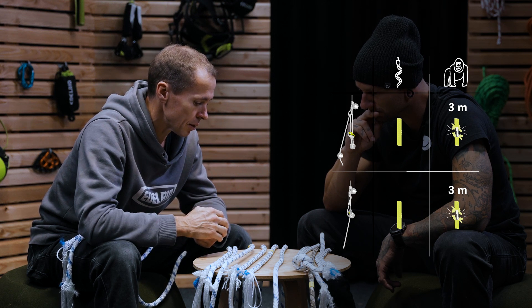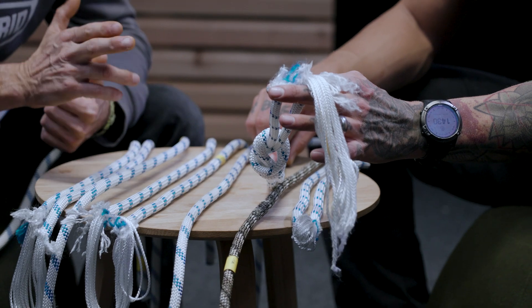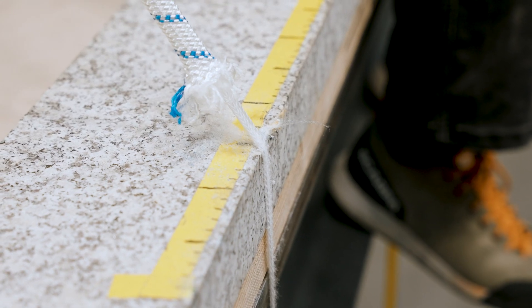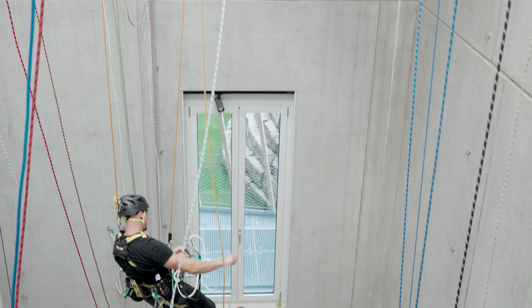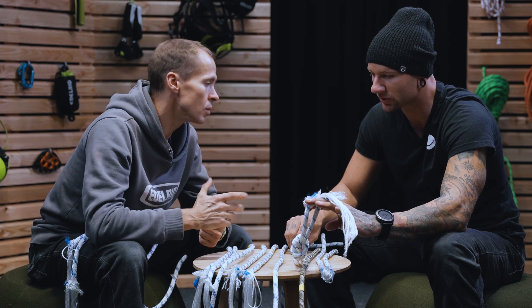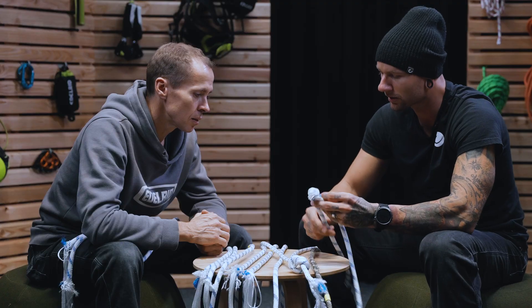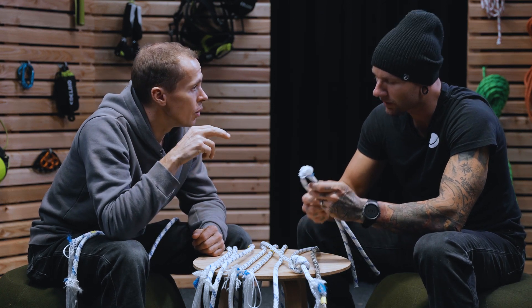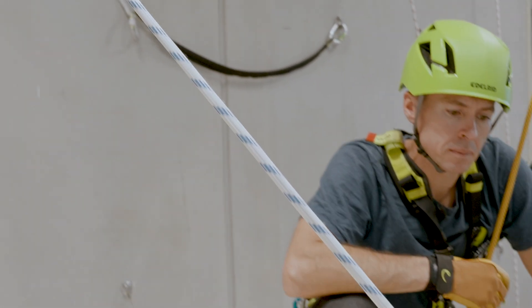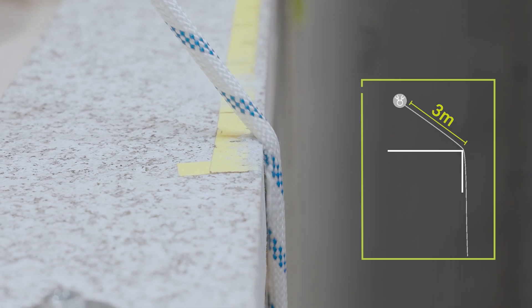Moving into nine mil with poor technique, within three meters we broke the sheath, and then just to see, we went a full 20 meters and it broke on the 20th meter. We did the same thing with 11 mil but it didn't actually fail — we only went through 25 percent of the core strength. Interstatic: five meters, still in great shape. Finally, the 11 millimeter again — not with 20 meters, just fixed, with 3.5 meters between the anchor point and the edge and 20 meters of movement — she's broken, but way less damage than point-loaded.